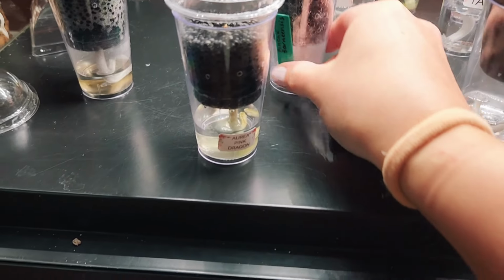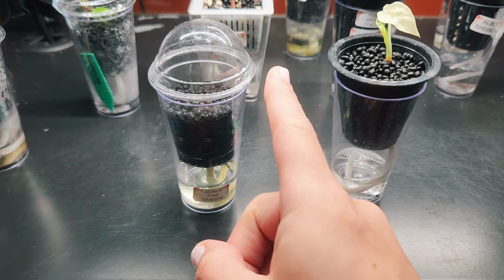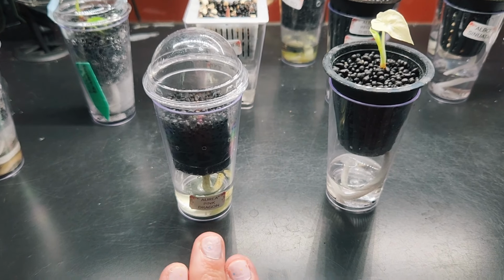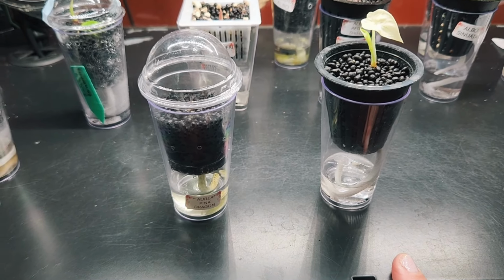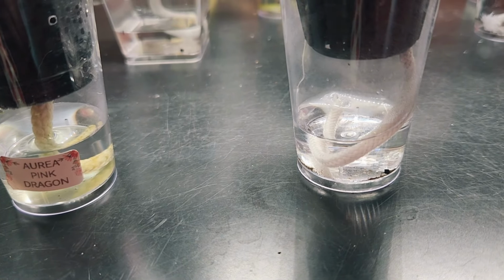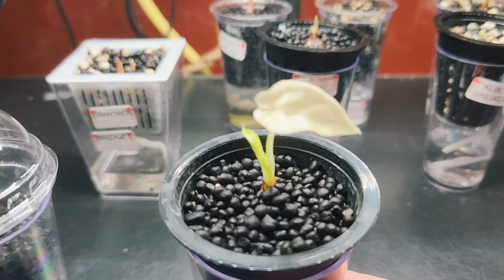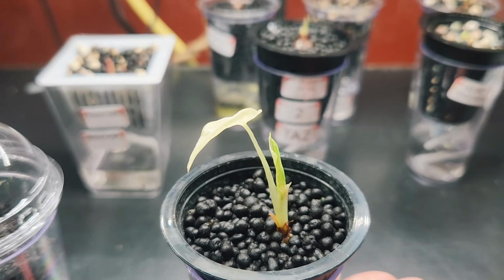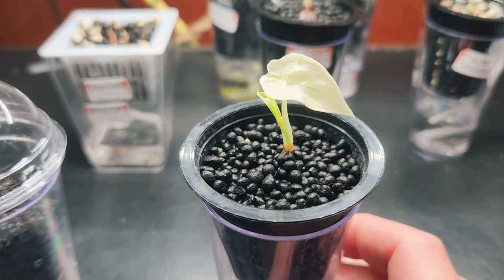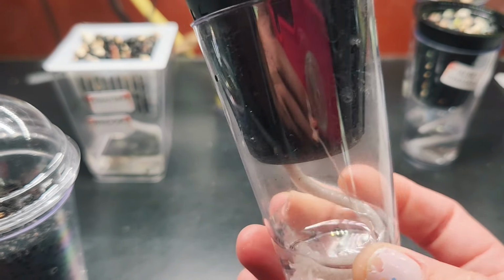But so I wanted to show you the two that were tested. So I used the regular Myco that wasn't sent to me in this one, and then the one that I was sent in this one. So already you can kind of see even the base difference between these two. And then look at this guy. So this is the one I was sent. Look at that. He's already grown two leaves, and you saw he was just a corm. And I mean, the roots are healthy. The roots look good.